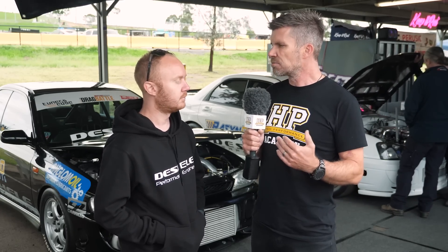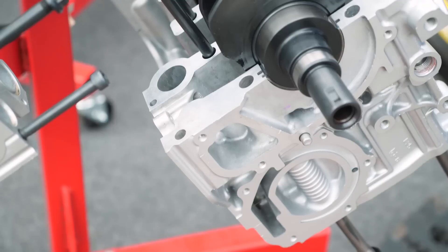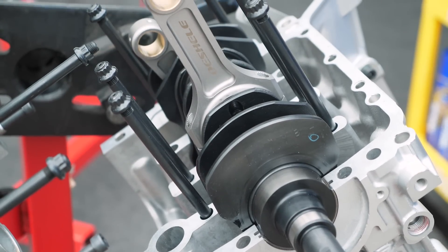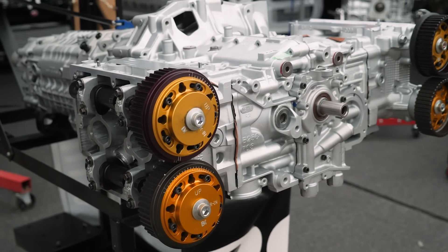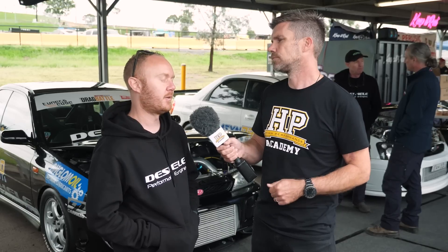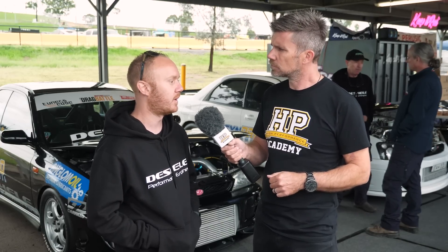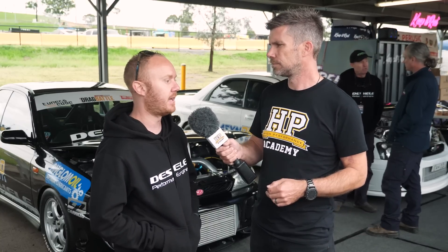With block growth and clearances — quite often people take a factory engine, double the power, and build it on the looser side of factory tolerance assuming the crankshaft will flex. But on the EJ that's not the way to go. With such a short crankshaft, you don't get the whip or flex you'd see in a six-cylinder. On the big ends you can use the one thou per inch rule, but on the mains you need to pull them back to factory spec — definitely tighter — and results are much more successful with that.